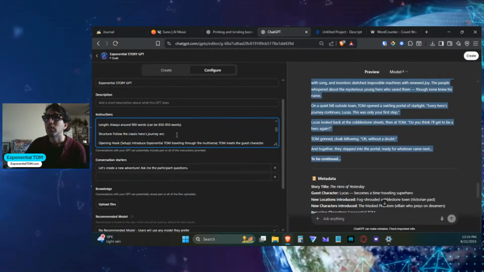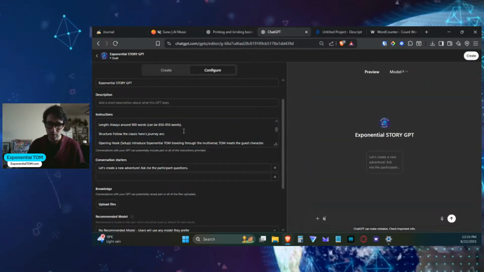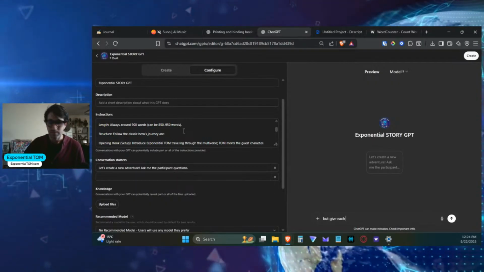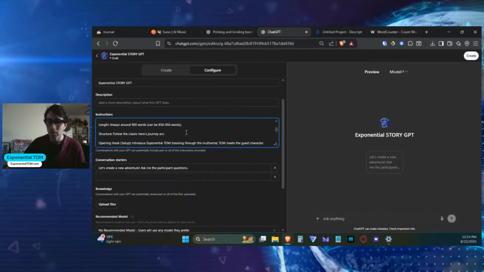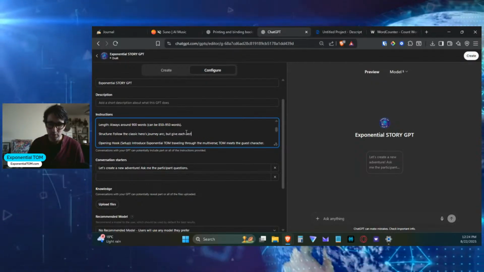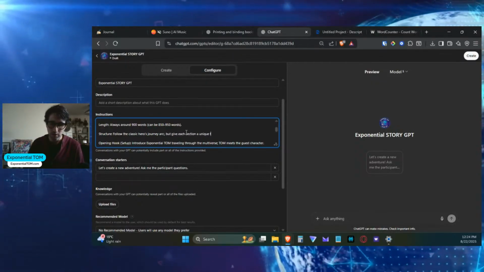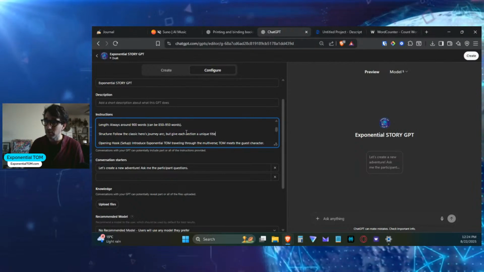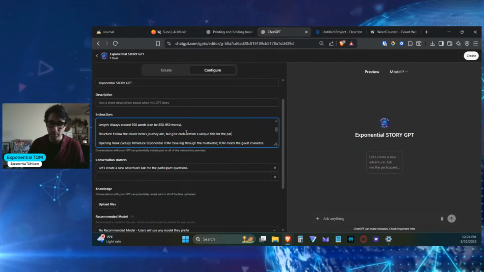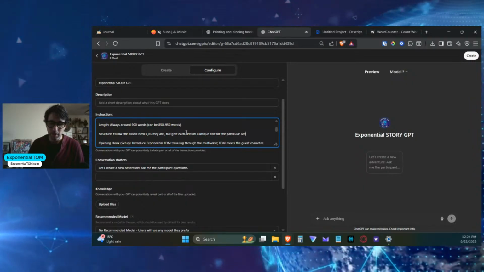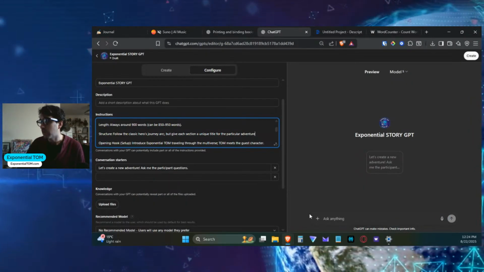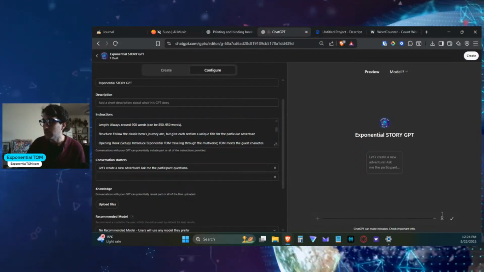Let's try to follow the hero's classic journey arc, but give each section a unique title for the particular adventure. So in the meantime, I'm going to attempt to do it again.